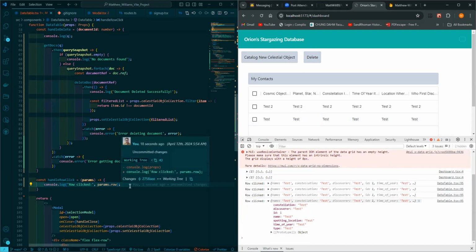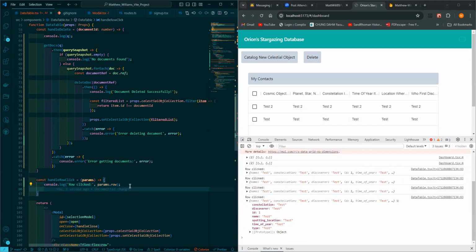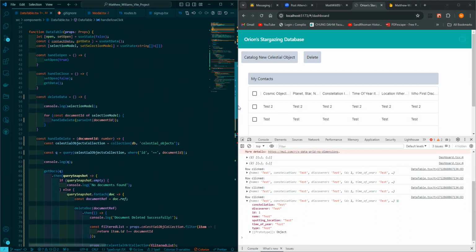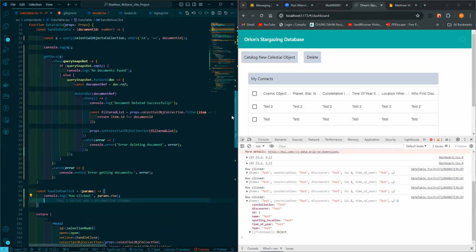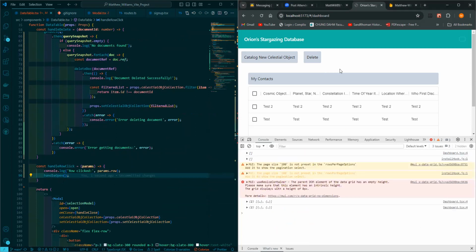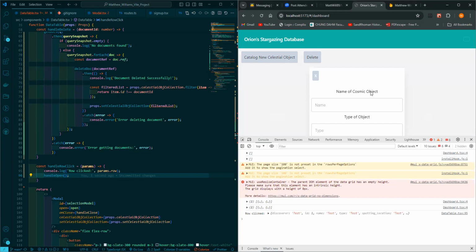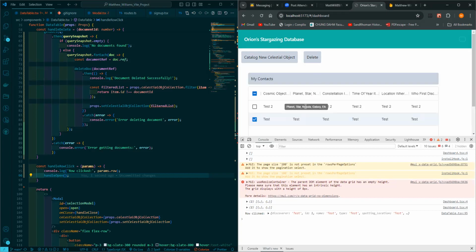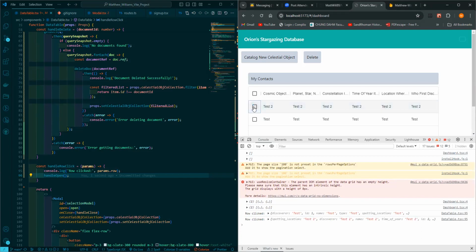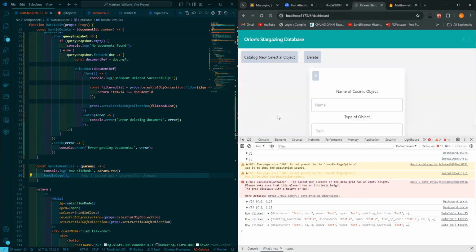So let's do a few different things. When we click on the handleRowClick, let's have this change the state of open. Let's have handleOpen fire off, and that's going to open up our modal. So now whenever we click on any one of these, it should open up our modal just like that. Now it's going to select it too, right? Like if I back out, 2 is still selected here, which is okay. We can still worry about those UI related issues later.